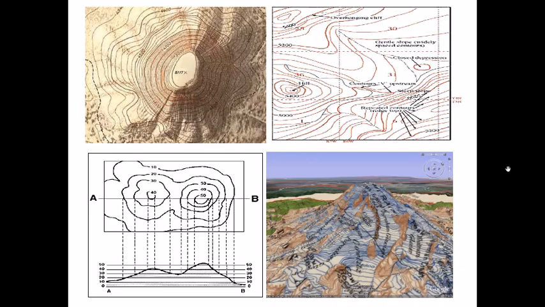Another thing to see over here is that the distance between the contour lines can change. If the distance between the contour lines is more, that means the area is relatively flatter, or the slope does not change at a greater rate. And if the contour lines are very close to each other, that means the slope is very steep, or the elevation is changing very steeply. So it gives us a complete picture of what the land looks like.